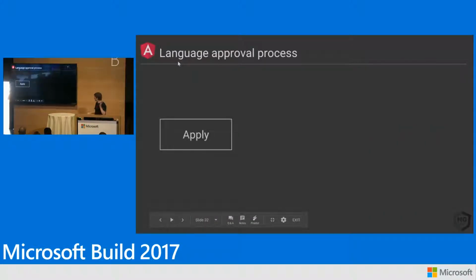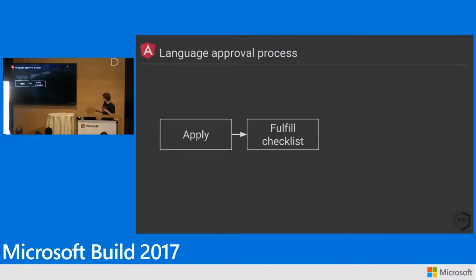So we thought this is great. We want to go ahead and get TypeScript to be an official language so that everybody at Google can use it. There's a process. It's documented. You can go read about it inside of Google, right? So you have to apply. There's a checklist of stuff you have to do. We have to make sure that we have tools that work and refactoring tools, and we can test it, and we get all the things that all those other languages I showed you, all the things that they work.